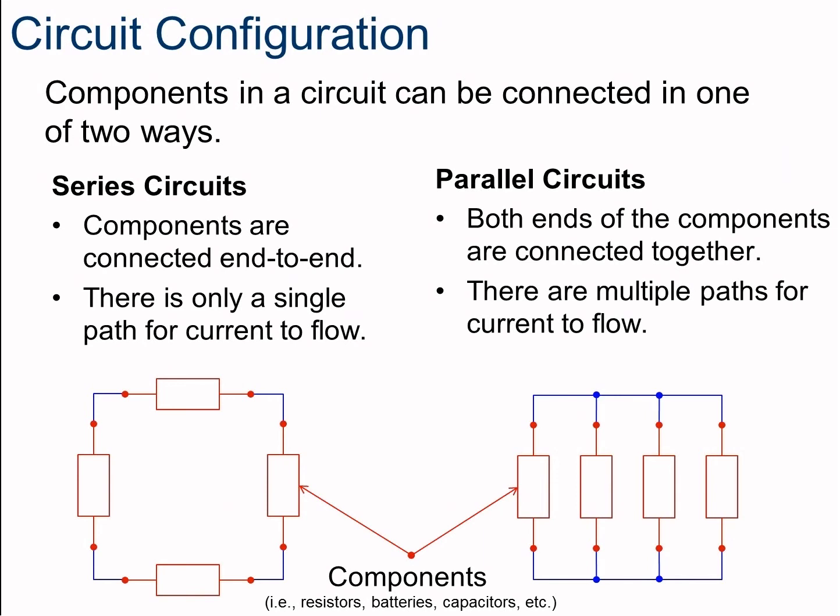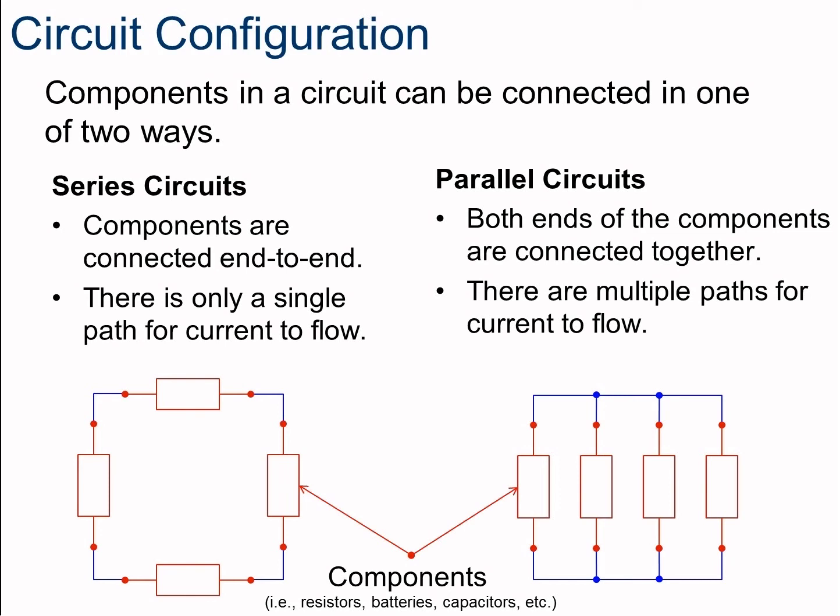So let's talk about circuit configuration. This is the next thing. Now that we understand Ohm's law, there's two different basic kinds of circuits that we can apply Ohm's law in. And one is series circuits. In a series circuit, we go end to end to end with all of our components.